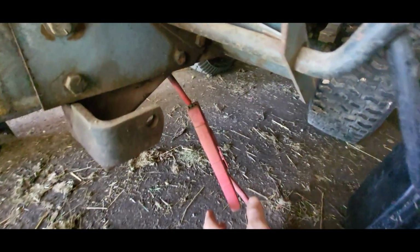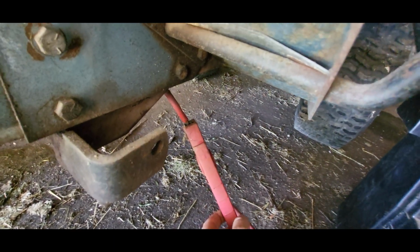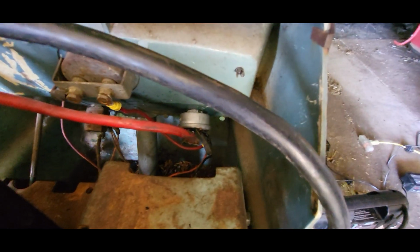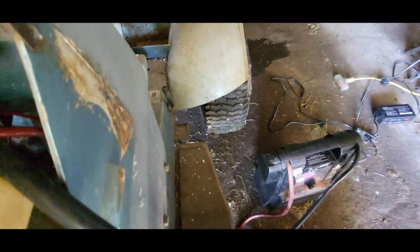So I managed to get that hot wire pulled off. It actually just busted right off of the key switch, because that key switch is already melted pretty good. I think they were using it that way for a while.